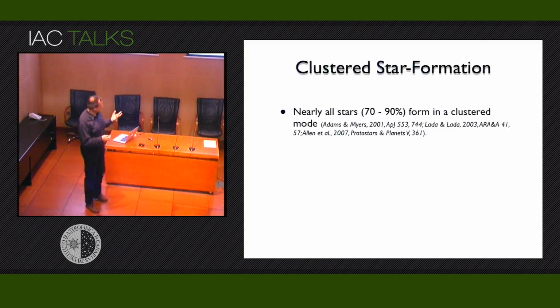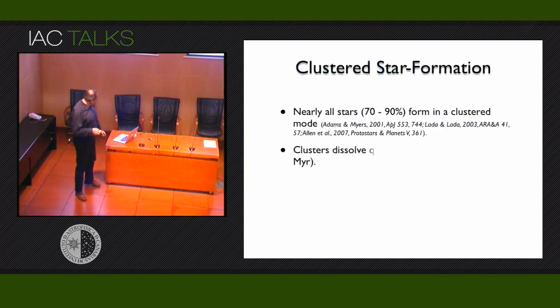That does not necessarily mean that these are bound star clusters, because stars form in a star cluster from a giant molecular cloud with a certain star formation efficiency. But the rest of the gas is not used up into stars. And when this gas is removed, for example, by stellar winds or supernovae, these clusters can dissolve, because the star formation efficiency is usually measured to be around 30–40%, meaning if you remove the gas, you remove the majority of the potential, and this can dissolve a star cluster.